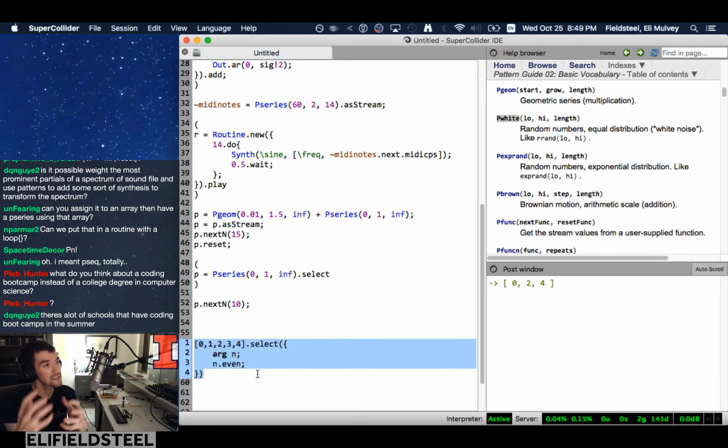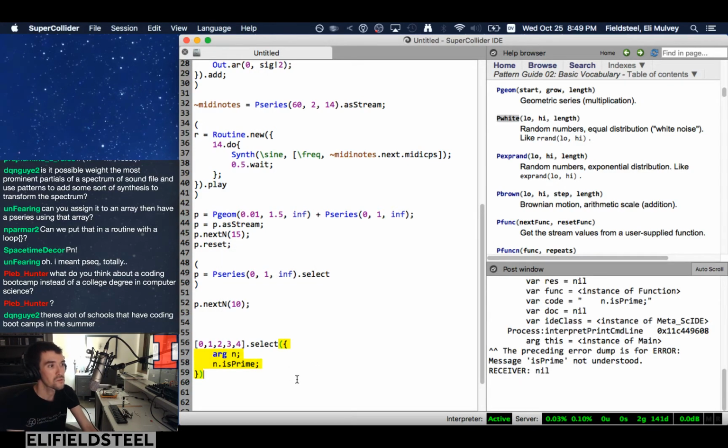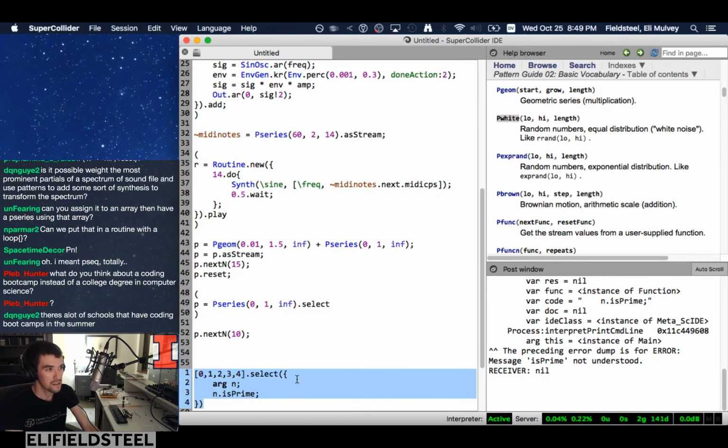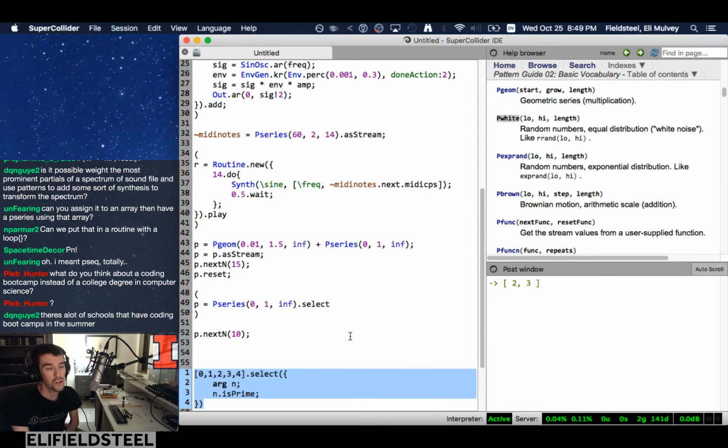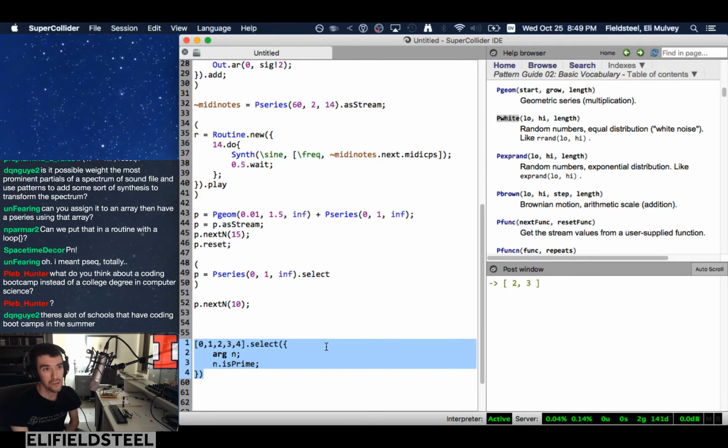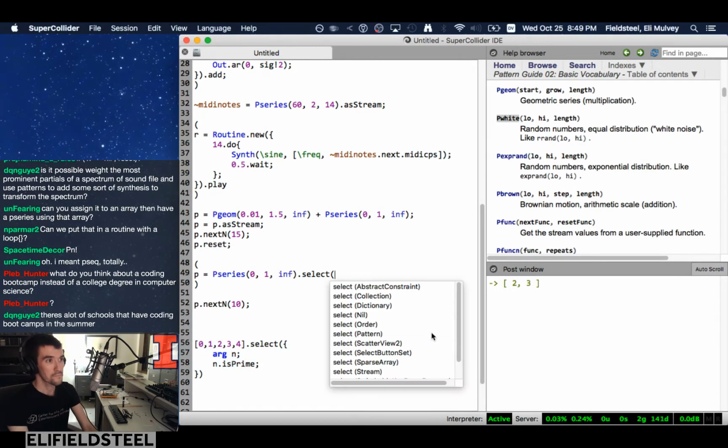So it basically selects items from this array and keeps them if this is true. We can also do n dot is prime. Oops. Forgot to select everything here. So 2 and 3 are prime. And patterns do the same thing.